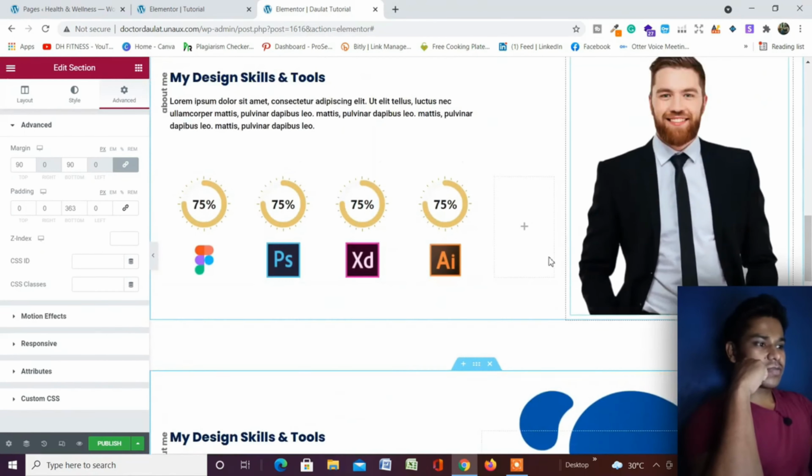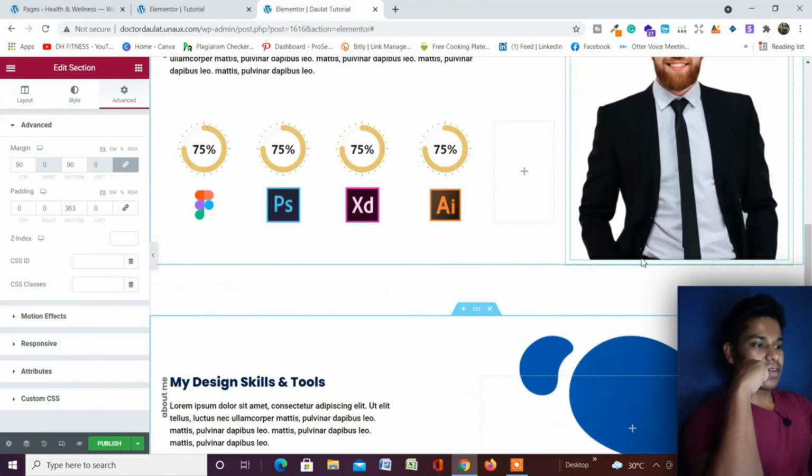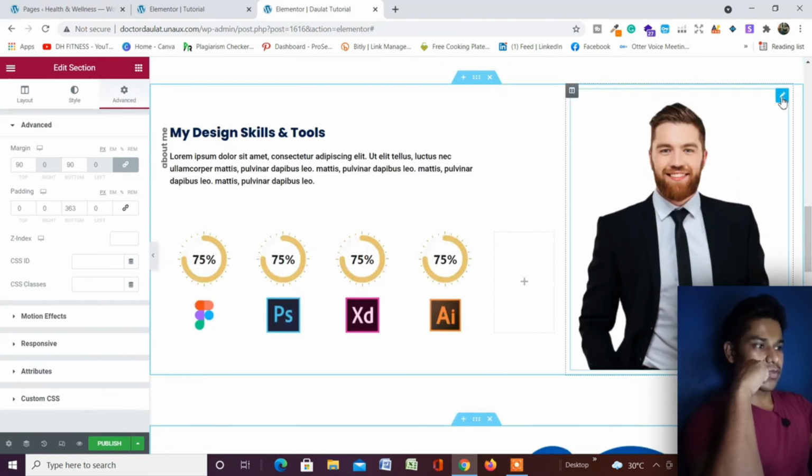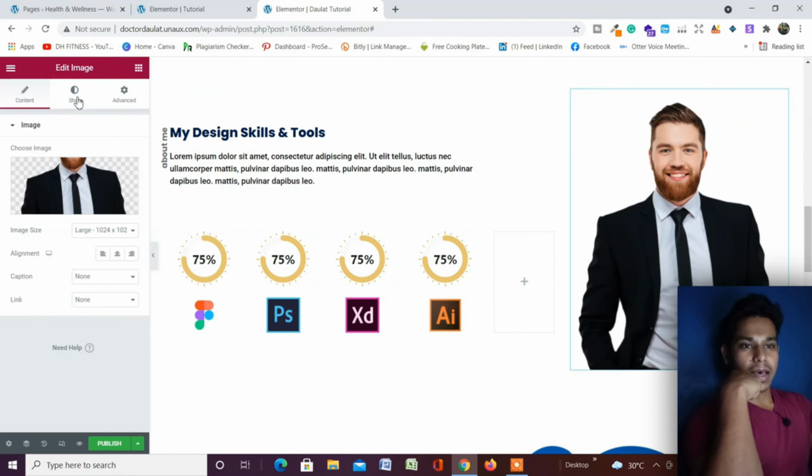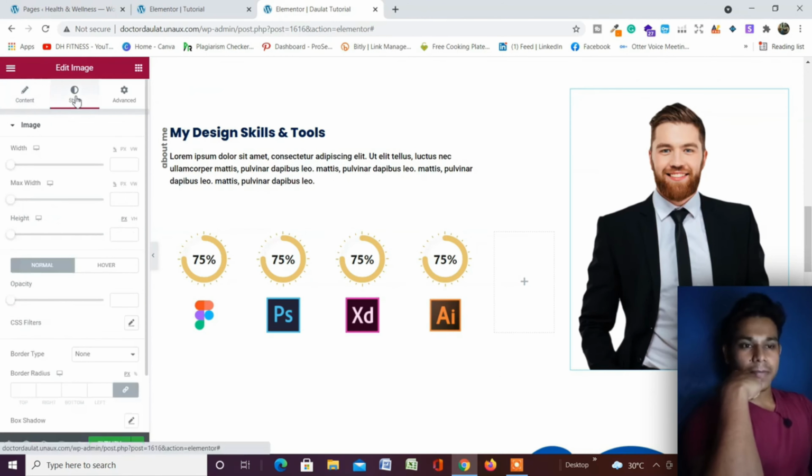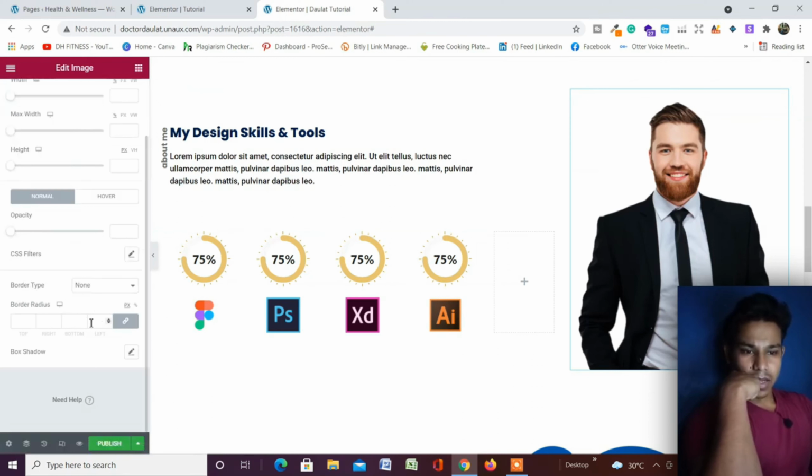As we have seen, here we have missed something. We forgot to provide the bottom border to this image. So we're going to click on this section, go to the style section, and provide a bottom border.